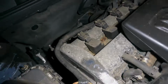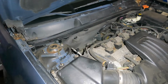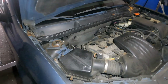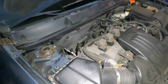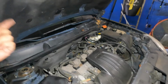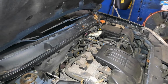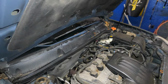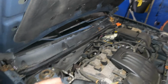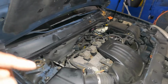So you need to check the values of the air to fuel mixture here. Usually it's got to be within a range of 10, but close to 0 is better. But I got videos on that, just check those videos out. So you hook up your scan tool and you check the values, and short-term and long-term trim should be within the range. Close to 0 is better. Sometimes it goes past 10. That's when it gets really bad. But anyways, that's what we got, and we're gonna go get tools and replace that sensor.